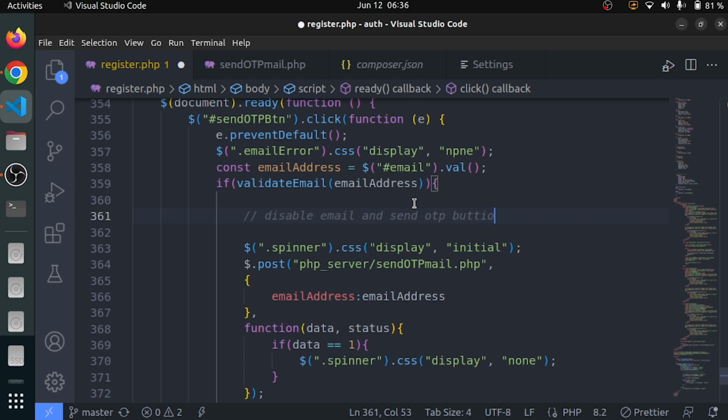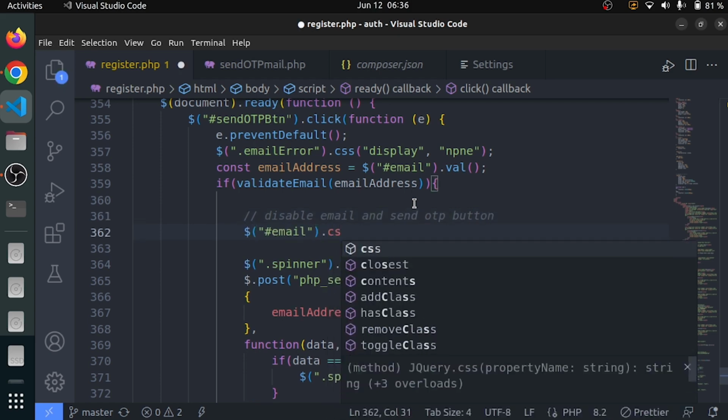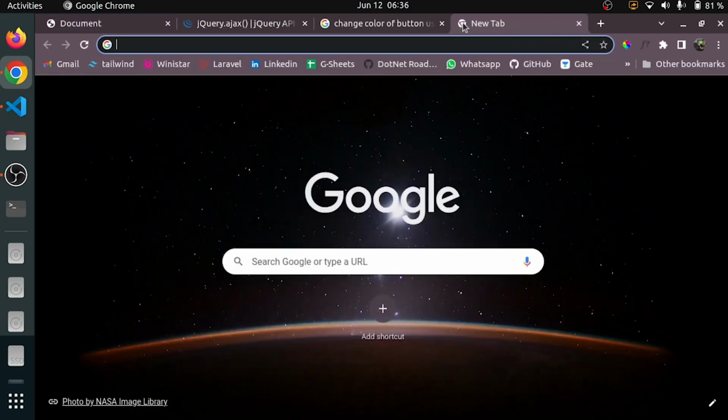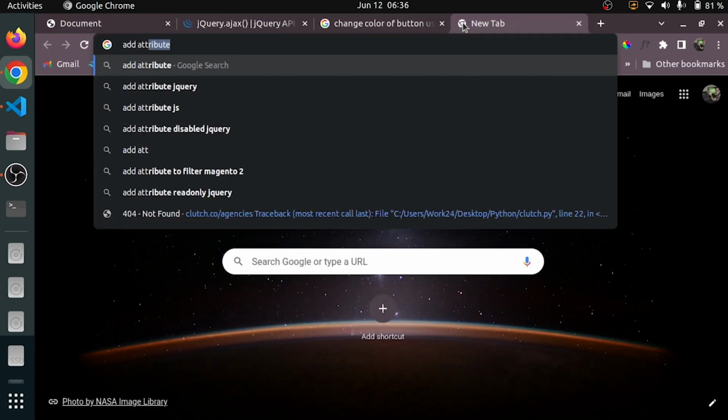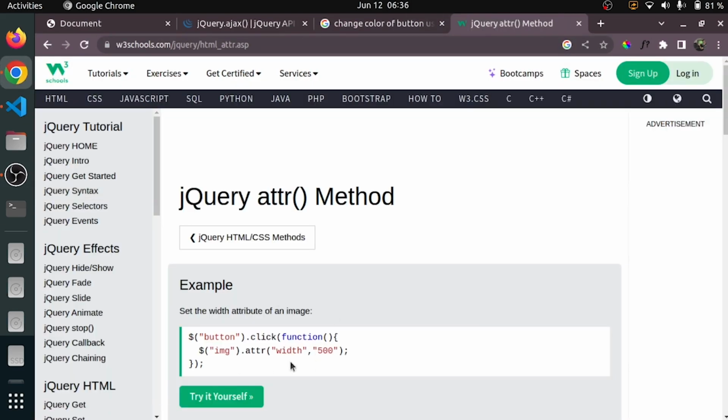I think you can't see the comment because it's a very light color. So let me add a CSS, or not a CSS, but add an attribute. Let me search add attribute jQuery. Let me see. Okay, this is working very well.